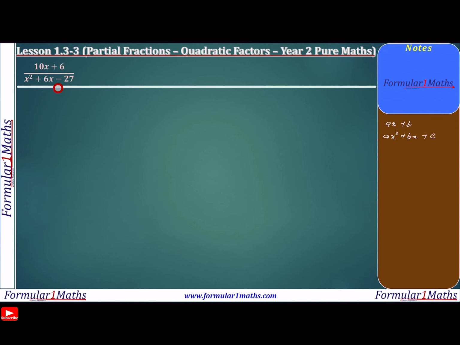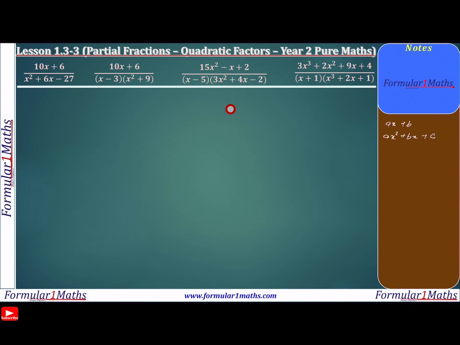I'm going to show you some more cases where the algebraic fractions have quadratic factors in their denominators. So the second one is this one. In this case, x minus 3 is linear and x squared plus 9 is quadratic. And in the third case, we have x minus 4 being linear and 3x squared plus 4x plus 2 being quadratic. And I've given one where you have a cubic here. So in this case, we have a linear here and a cubic here. Just to show you how we're going to split that one as well into partial fractions, in case you have a cubic factor in the denominator.